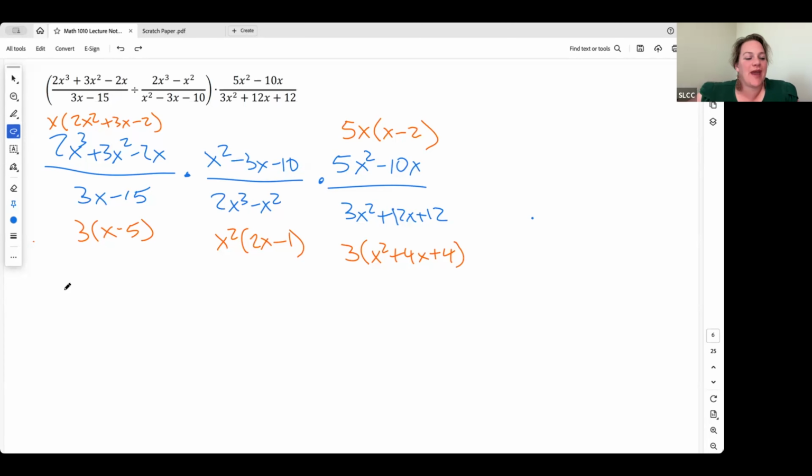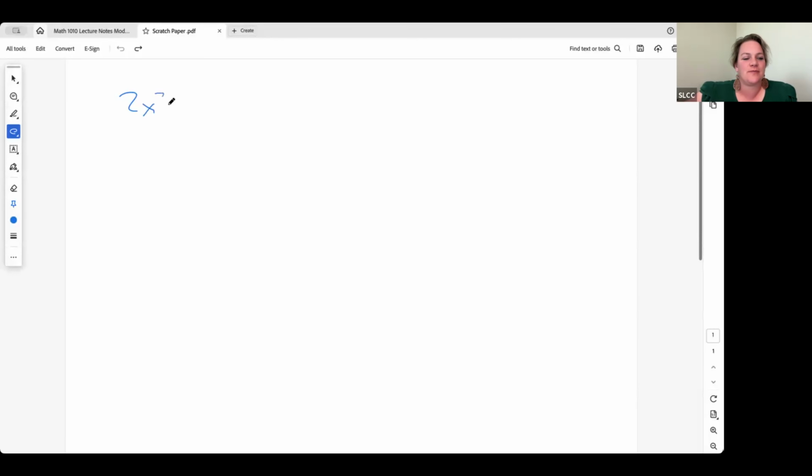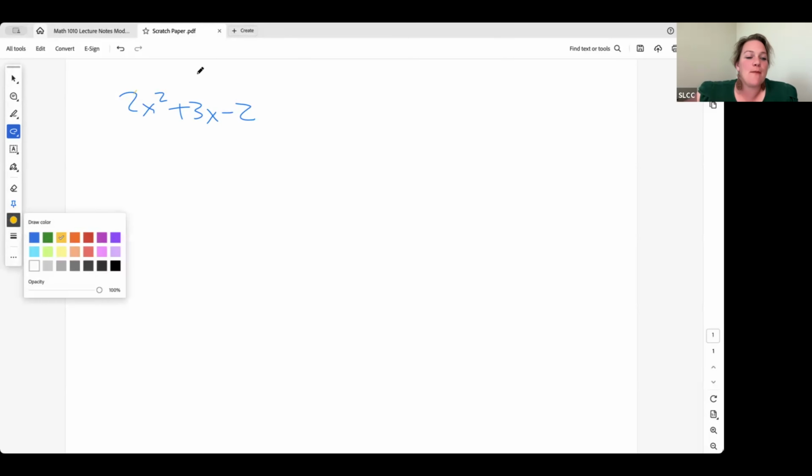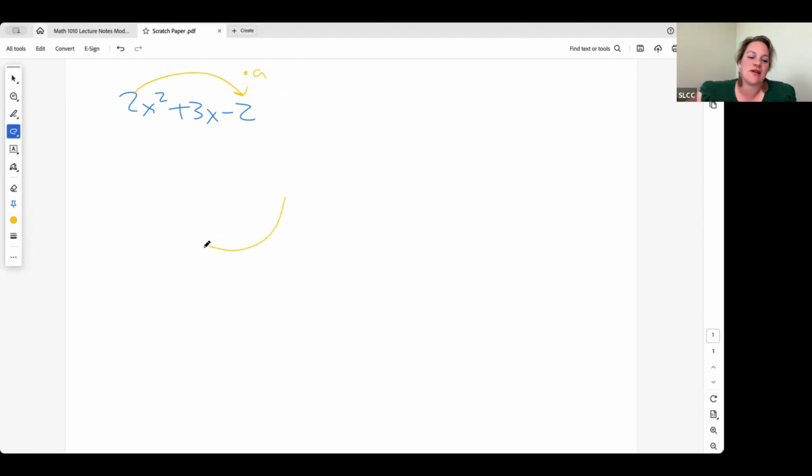So here in this numerator, we have x, and then we have this trinomial 2x squared plus 3x minus 2. Notice a is not 1, so let's go over to our scratch paper and get that factored. 2x squared plus 3x minus 2. My favorite way to factor a trinomial when a is not 1 is the circle it up method. So I multiply by a, and then at the end, I will divide by a. So 2 times 2 is 4, so I have x squared plus 3x minus 4.